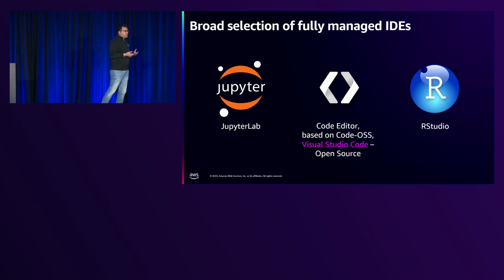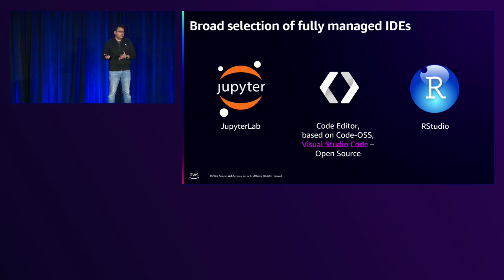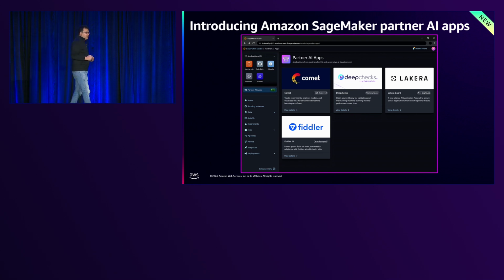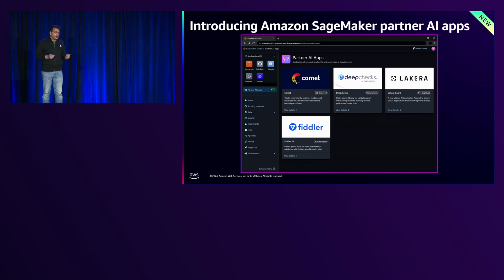Or the other option is to use the SaaS version of the tools, where then you have to make a compromise and part with the security of your data, as you need to move it out of your governance boundaries to a third-party application. Customers were asking us for a better solution. So yesterday, we announced a new capability, Amazon SageMaker Partner AI Apps. With Partner AI Apps, you get access to industry-leading generative AI and ML development applications by leading AWS partners that run privately and securely in your SageMaker development environment.